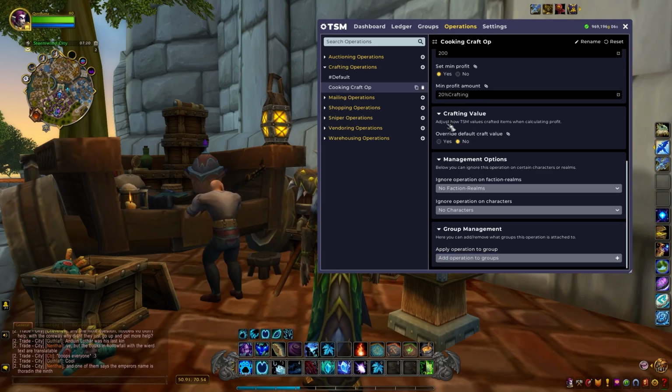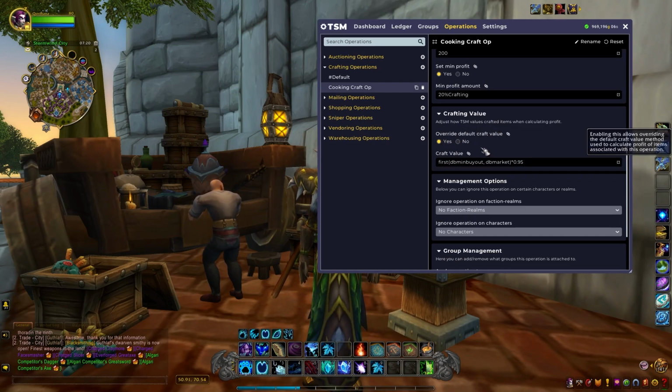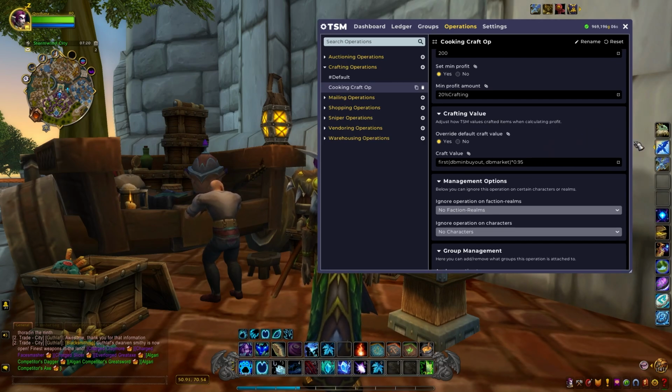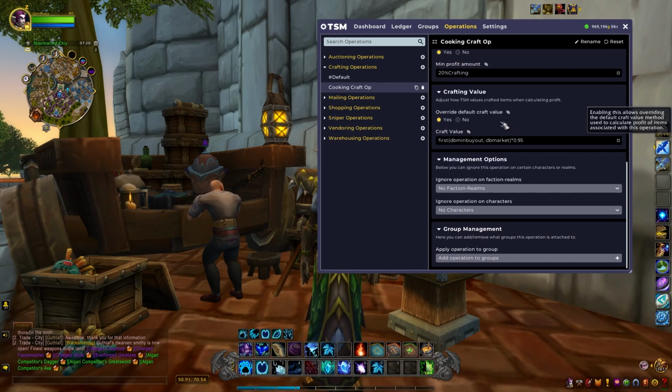So if we go over towards our crafting value now, we can have a look at overriding the default craft value. So TSM already has a default craft value, which if we press yes, we can have a look at what it is. And overall, when we're looking at this, we can just leave this as it is for the time being, and then in later episodes we can adapt this to actually take into account other things.